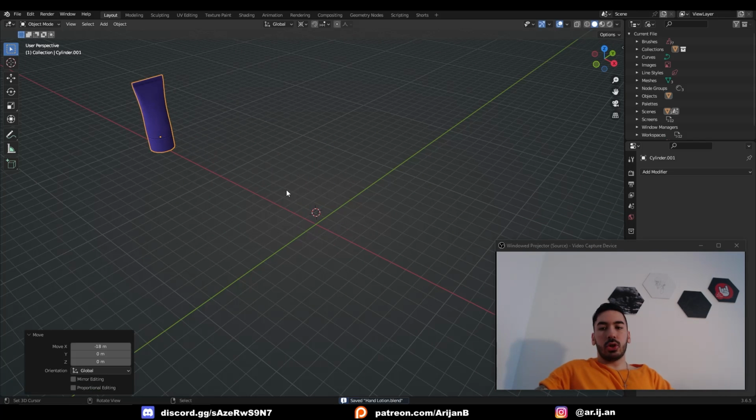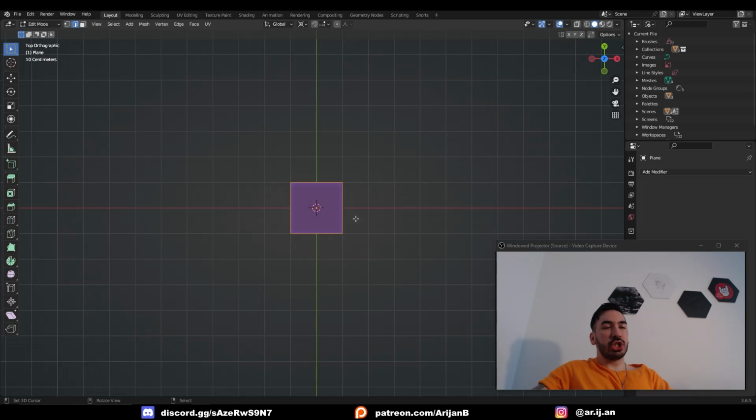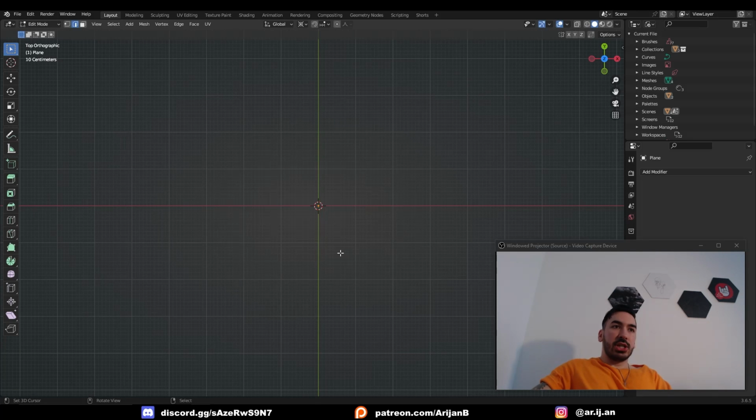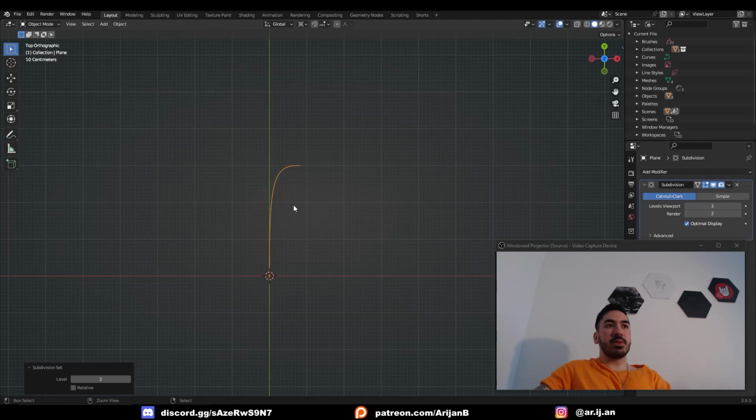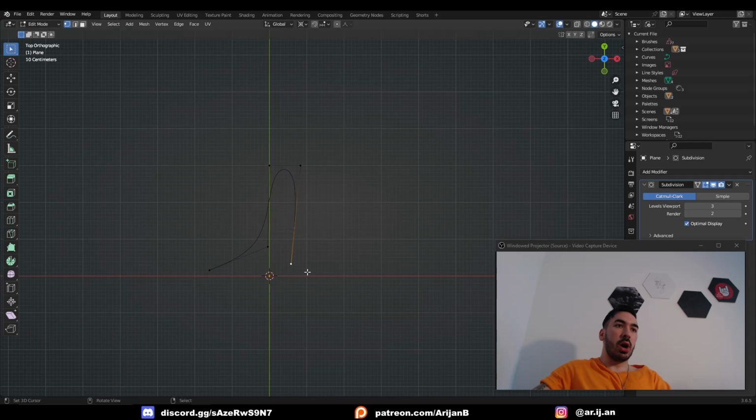In Blender, go to top view, add a plane with Shift A, then press X, collapse edges and faces, and now you're going to extrude this vertex and use it to shape out whatever icon you're trying to create. You can add some subdivision surface to this, and this is very useful for doing stuff like icons in cars and all this other stuff.